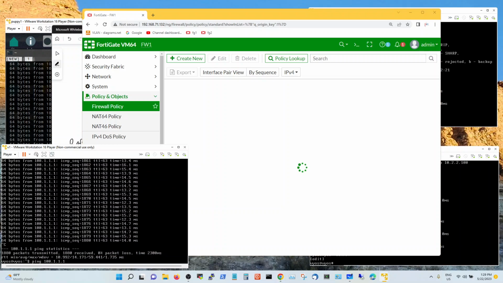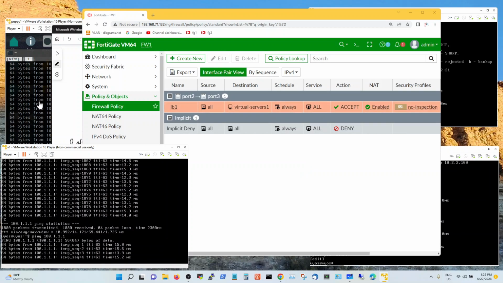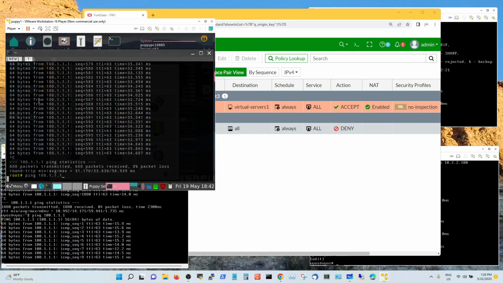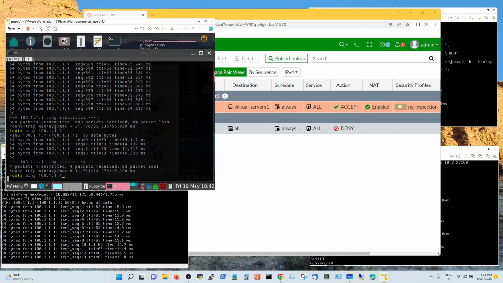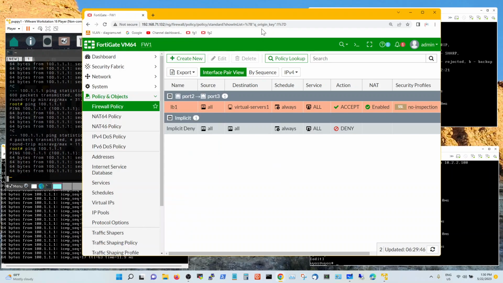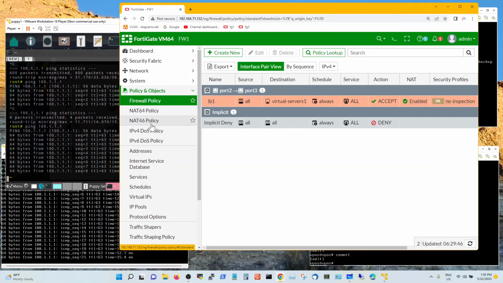And then when you hit it, this is going on the first link, and this one is going to go on the second link. That's all it takes to configure the load balancing part.